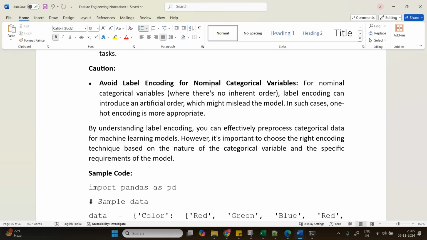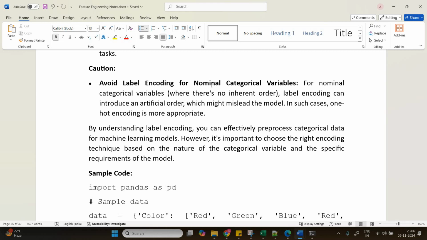So for nominal categorical variables, when there is no inherent order, one hot encoding can be used. But if you use label encoding for nominal categorical variables, then it can create an artificial order, right?